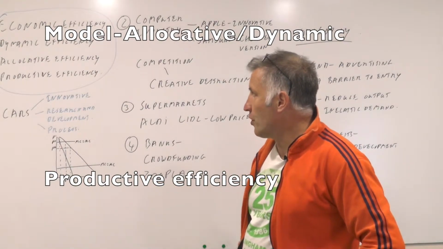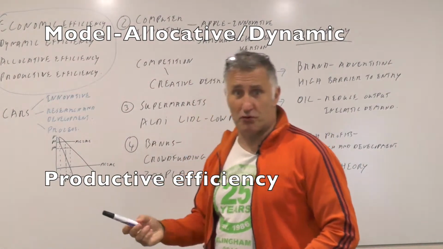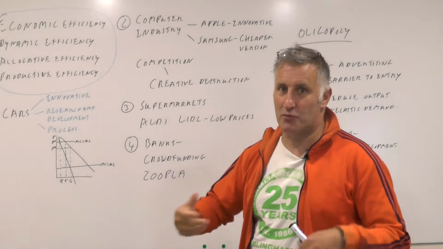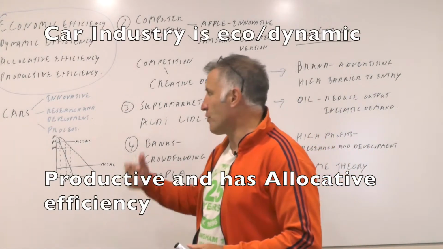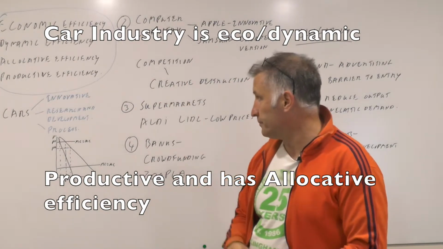Now we can argue a lot of the time that a lot of oligopolies display those characteristics. It's very difficult to prove. I'm only talking about anecdotal evidence, but we're only doing A-level economics. You would have to do a PhD to really find out whether or not industries conform to that model.